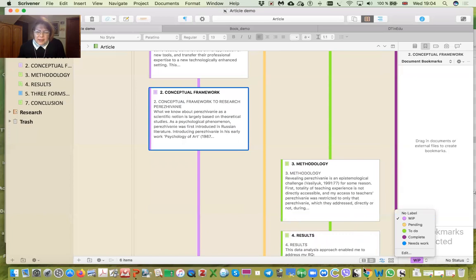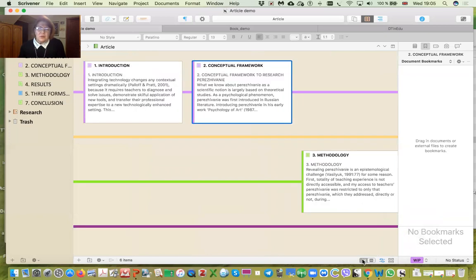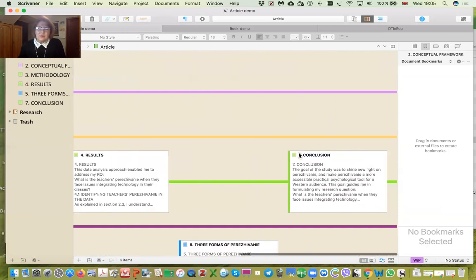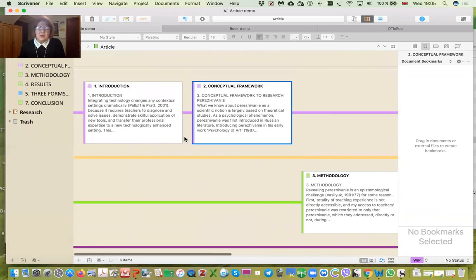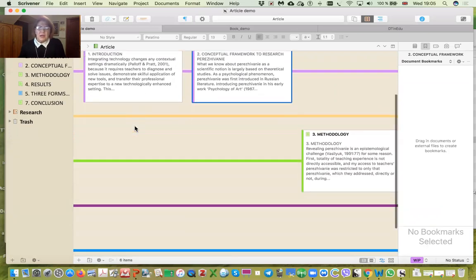Right, and you can have them in different views. For example, now you are getting them in the vertical view, right? You can click there and get them in this view, which is actually a timeline, as I told you, and I prefer this horizontal view. I like it to see how my different parts are done, how I'm working with them.